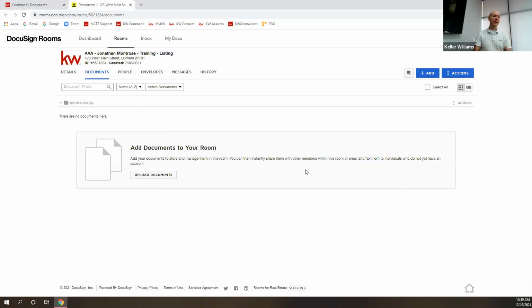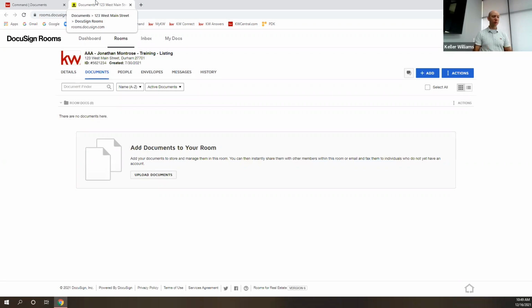You're going to frequently get here and understand that it's going to create a new tab. So if you're working with a Mac, that's considered a pop-up. So you're going to want to make sure you deactivate your pop-up blocker, or you'll run into some trouble here if you're working with something that has pop-up blocking and it doesn't bring you through to the room as we just clicked through.